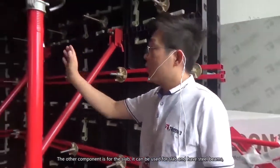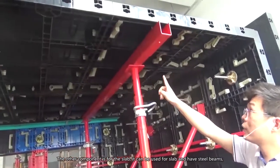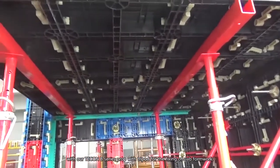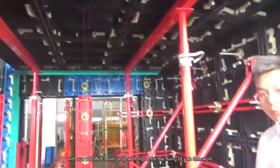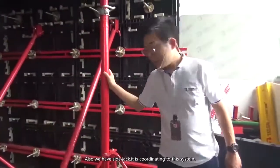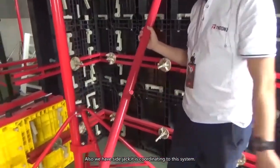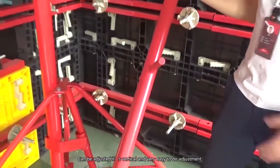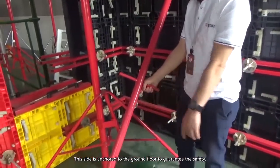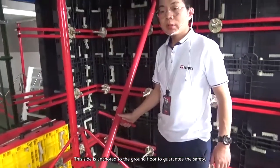The other components are for the slab. You can see we use a flap and steel beams with our Tecon B series props, and a tripod to fix the slab formwork. There is also a side jack, which can adjust the vertical, and it's very easy to adjust. This side will be anchored to the ground to make sure the system works safely.